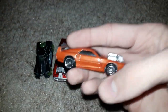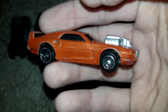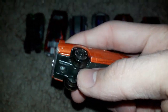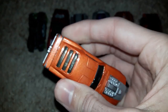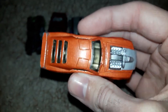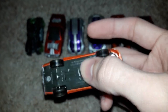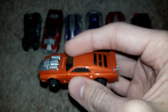Alright, let me get the focus. The first car you see here is this first one — this is pretty cool looking. This one is electronic; it's supposed to light up, but due to the age the batteries are dead. There might be corrosion or battery acid leaking — I'm not too sure.